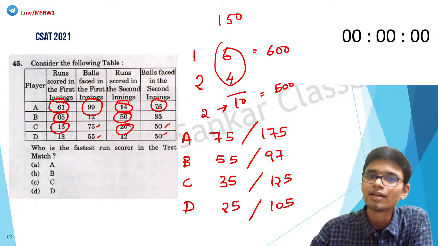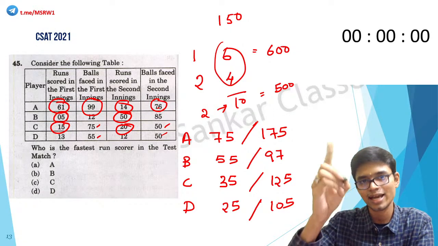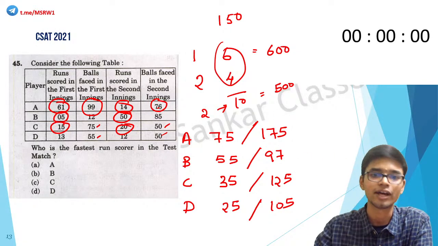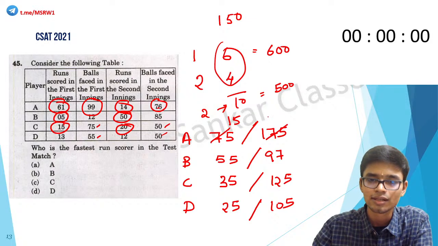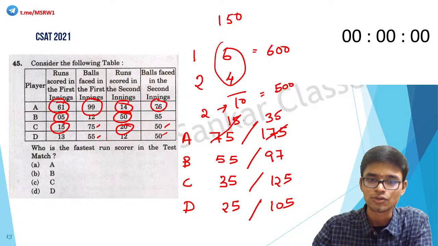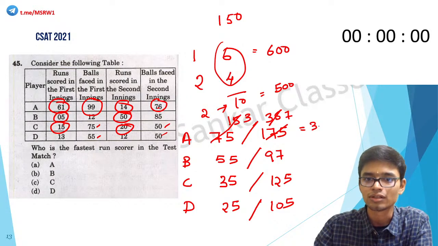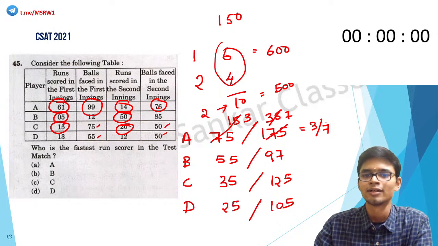I will tell you. 5 is common for both 75 and 175, right? So let's cancel numerator and denominator using 5. So here it will be 15, and here it will be 35. Again, we can cancel by 5. So it is 3 and this is 7. So this is reduced to 3 by 7. I hope I did not make any mistake.